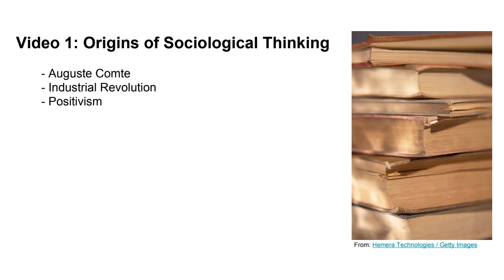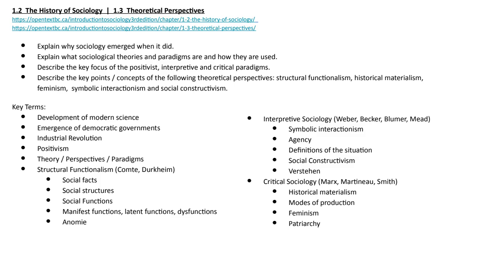So for readings for this week, there's really two pages in the online text that we're reading here. One is page 1.2, which is the history of sociology. I would recommend reading these both at the same time, because a lot of the people that we'll be introduced to when we look at the history of sociology are also the founders of the original theories of sociology. So that would be the second page here.